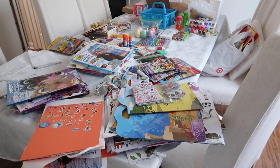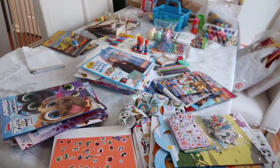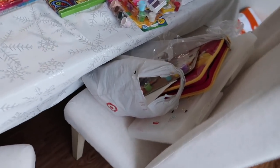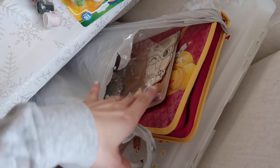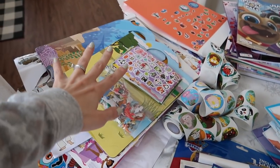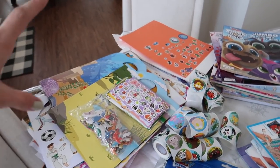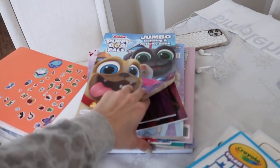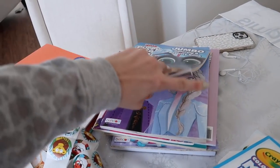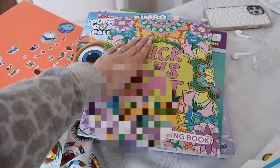Okay, so that took me longer than I thought it would, but I think I've already made a lot of progress — even though it still looks like everything threw up on the dining room table. At least I sorted things into sections and went through little by little throwing away random things I found. Over here this pile is stickers, and we're gonna go through each pile to get rid of things. Over here I've got coloring books — random Frozen coloring books and such.